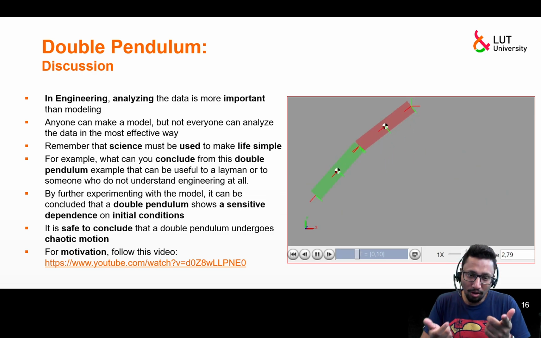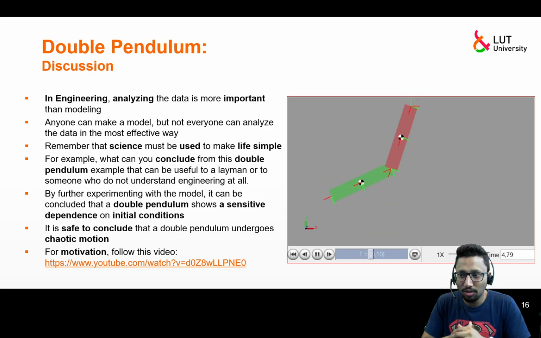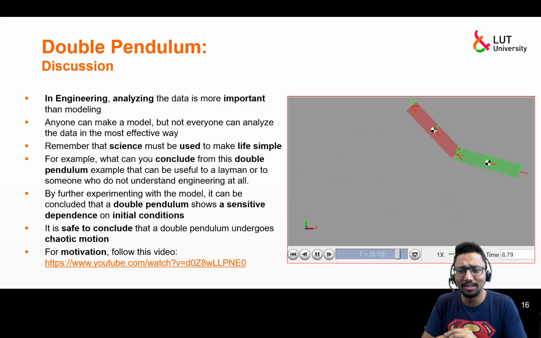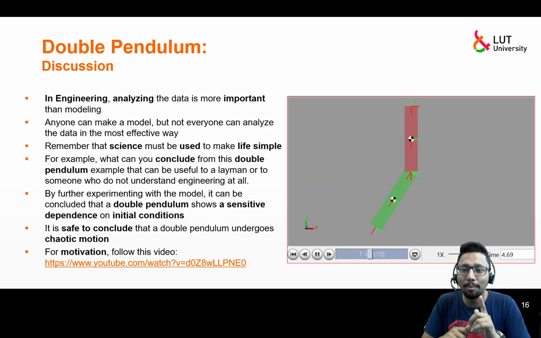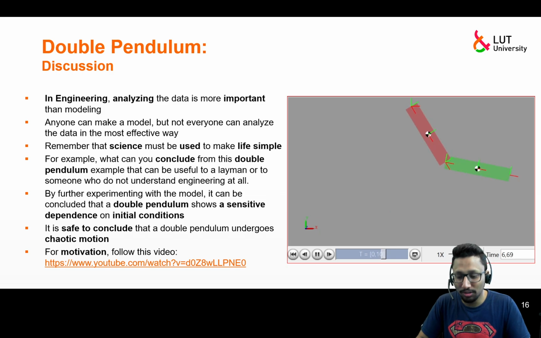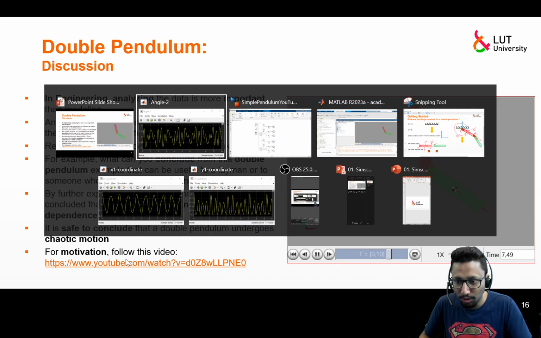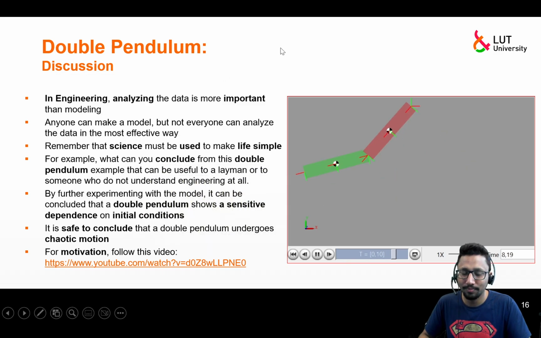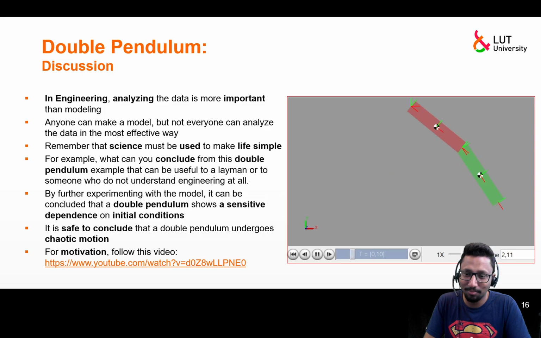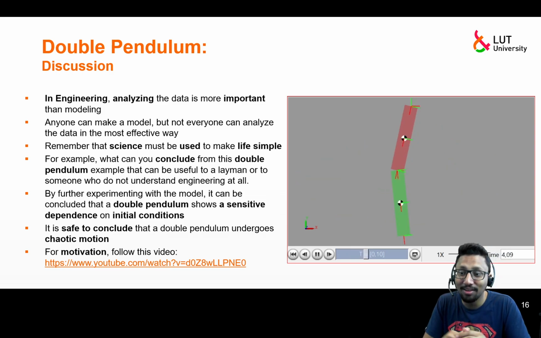So now we already saw an animation like this, and we already saw some analysis as well, but from the technical point of view. But it is very important to analyze the plots that you see on the screen. The plots that I just showed you, if you are unable to analyze them, it doesn't make sense. I always believe that anyone can model a system, but not everyone can analyze the data in the most effective way.